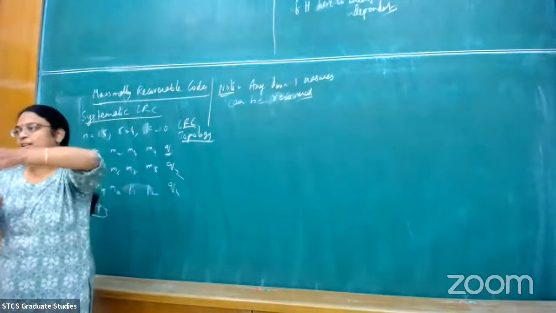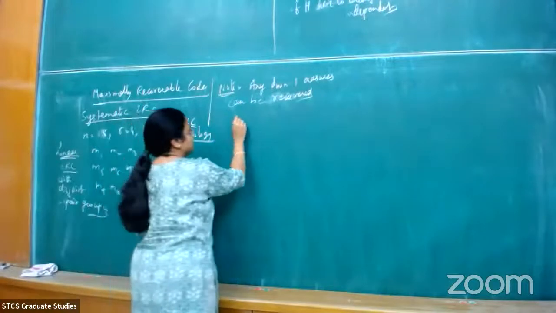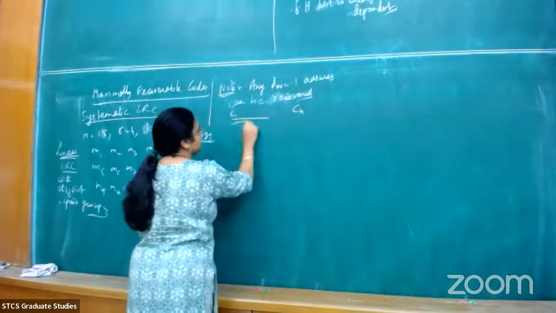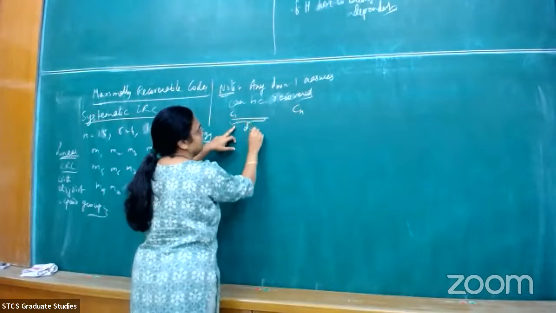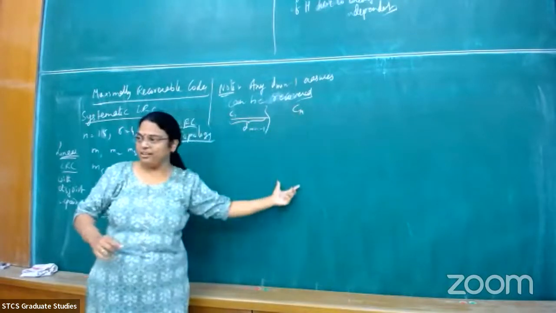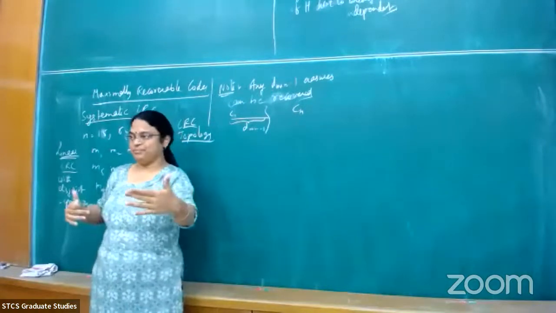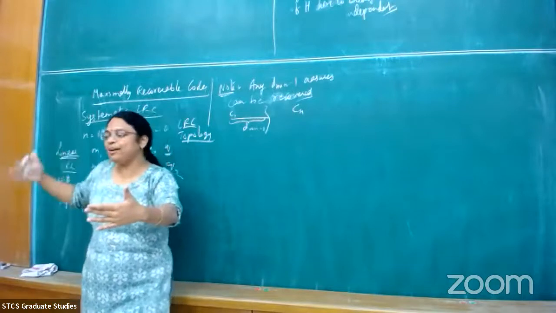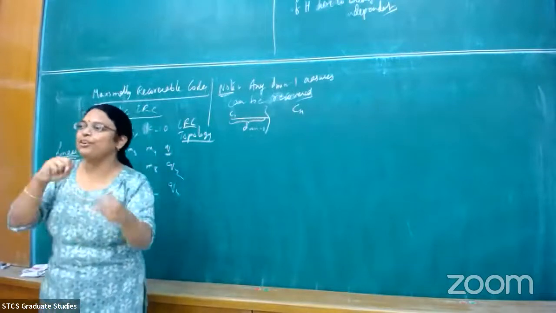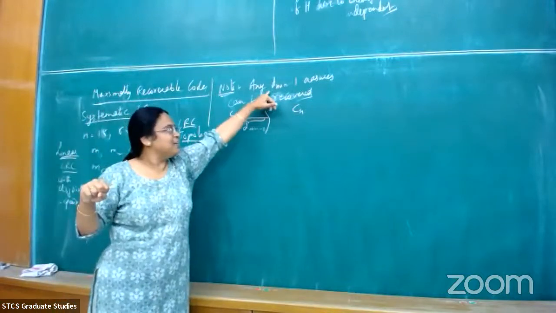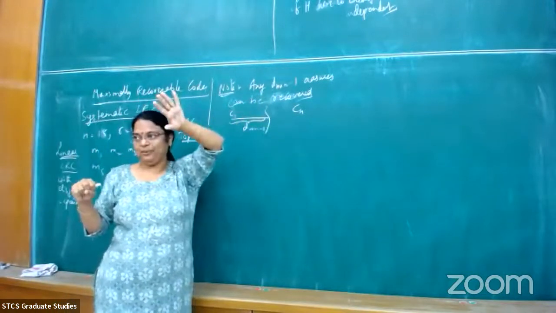So what it means is that if I have a code word C1 to Cn, and I remove any d-min minus 1 of them, whatever is remaining are all distinct. This is a basic property of a code. All these are equivalent properties of a code, which we'll use whenever required. So any d-min minus 1 erasures can be recovered.